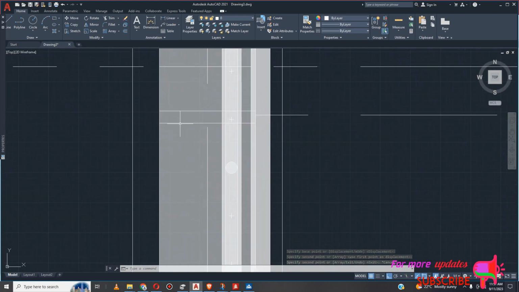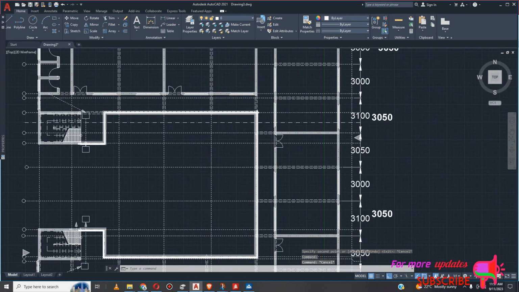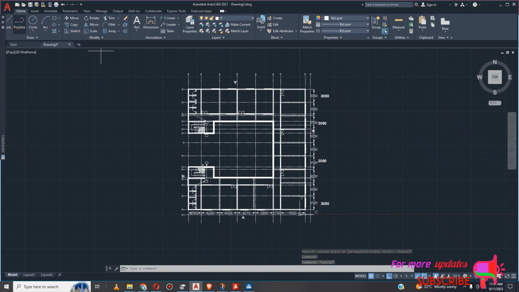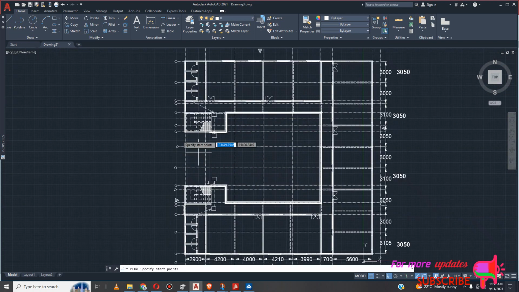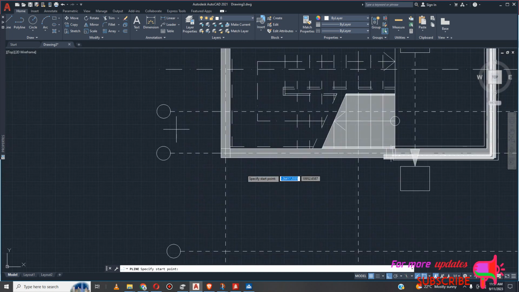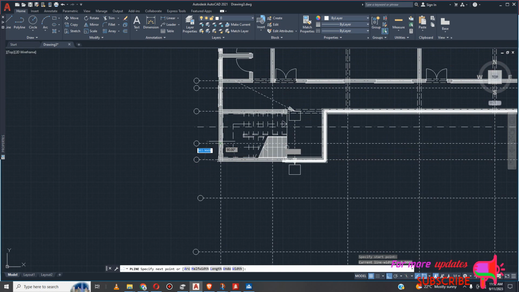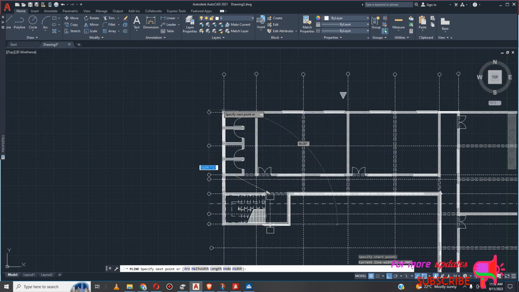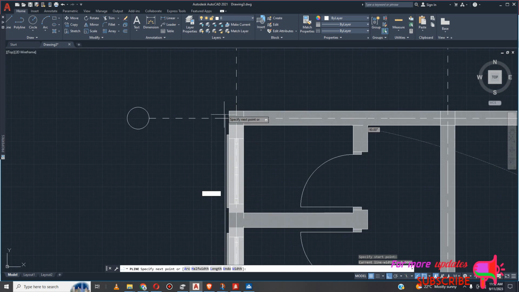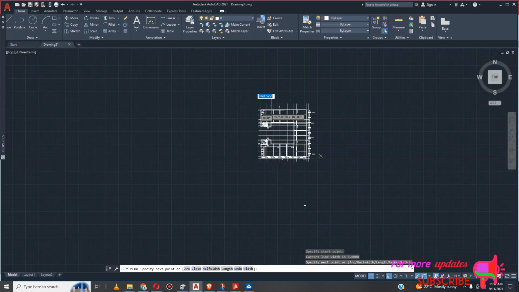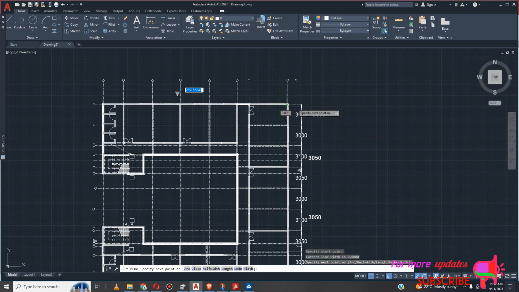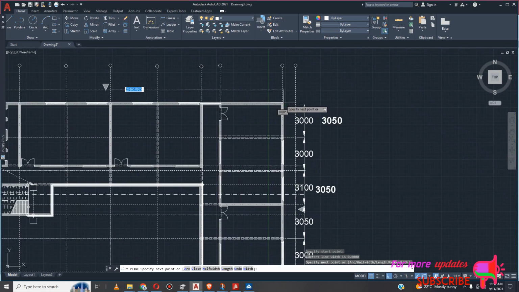Then so what I need to do is to show you how I will model this structure. So I will come to this point. So polyline. Then I want to show you the two similar objects in terms of shape, that I will just model one and then use the same design for the other.